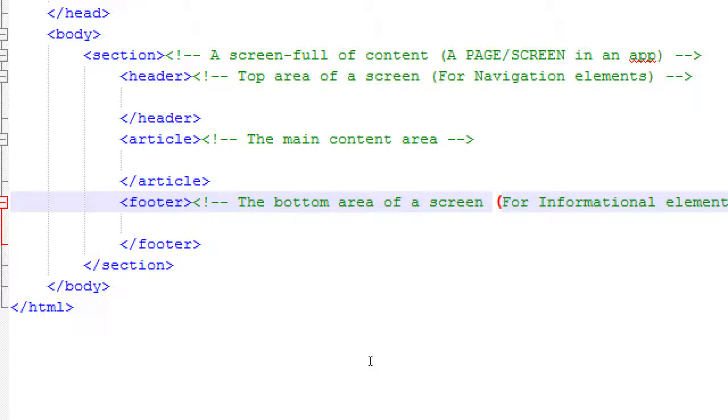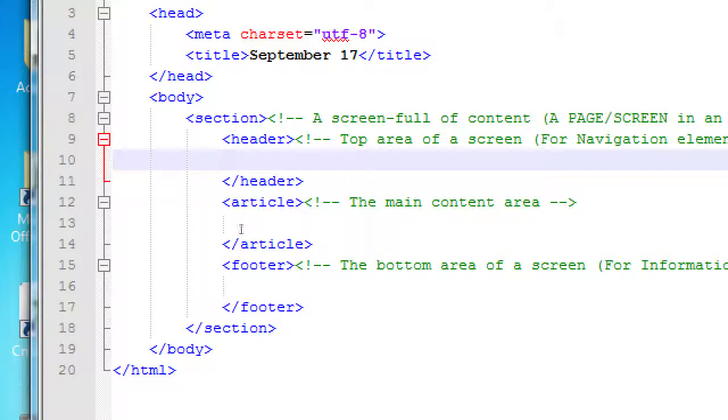And so, let's put a little bit of content within these areas. Up on the header, that's where I'm going to back up and add my H1 tag. Let's just say that this app is called My App. Give it some cool Web 2.0 spelling also. So this is My App. Heading 1.